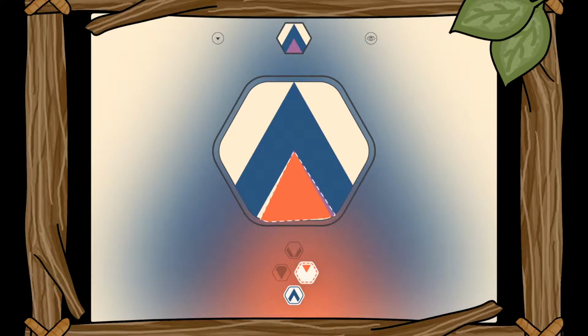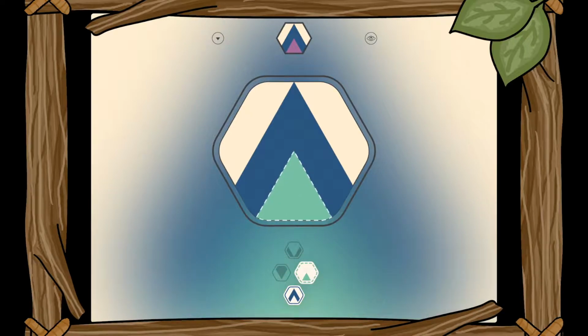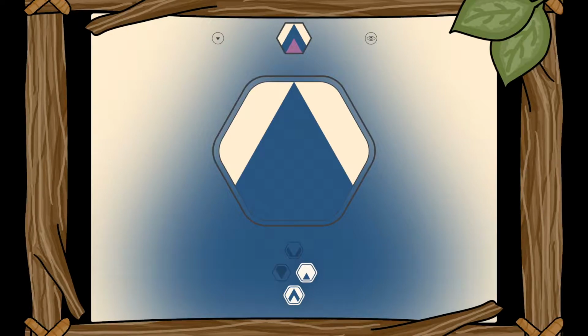That is great. Is that the same color as the top? No. They don't have purple. They don't have purple? What's going on? They don't have the other color? No. What happened? This is number 8. We're on number 8. What's going on with the color? I don't know.